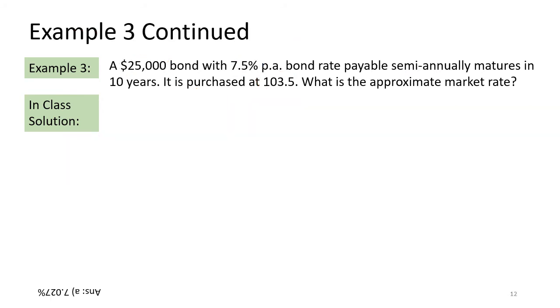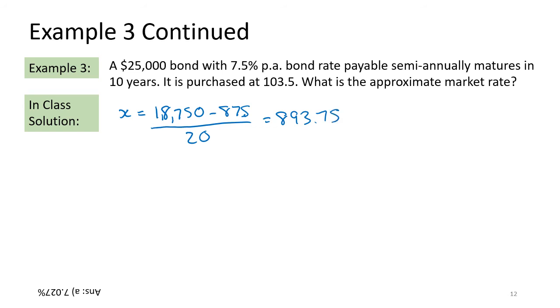So I will move to the next slide, and we can substitute these values in. Calculating this value, which I'm going to call x, is our total interest payments, $18,750, minus the premium, $875, divided by our total number of interest periods, which is 20. If you calculate that out, you get $893.75.